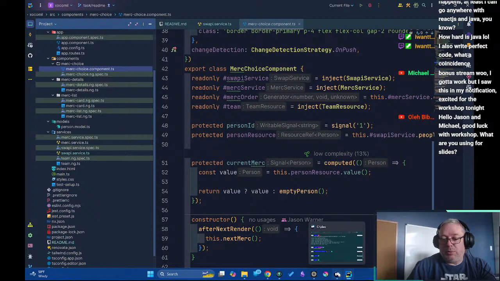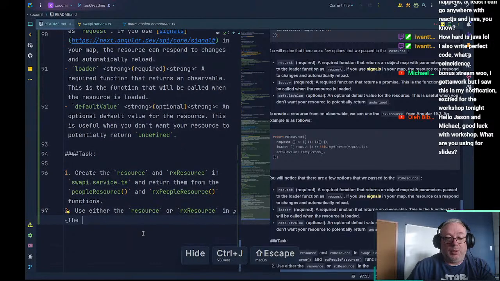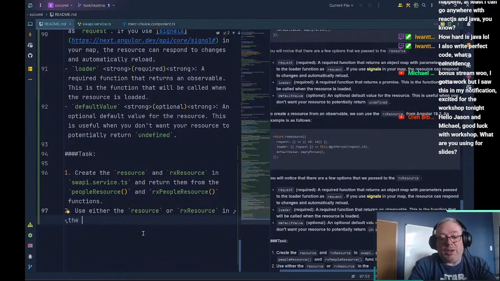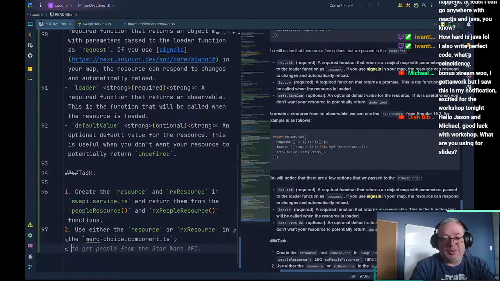So we're going to go back to live. So use either the resource or the Rx resource in the Merc choice component .ts to display a person from the Swappy API, or from the Star Wars API, right?